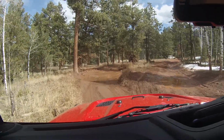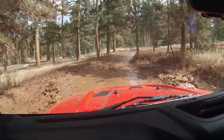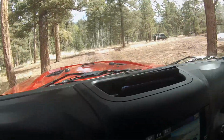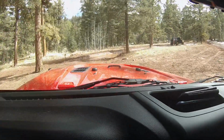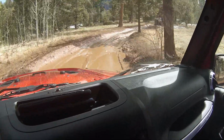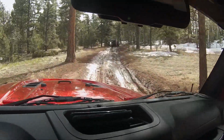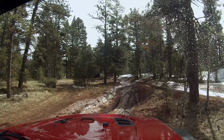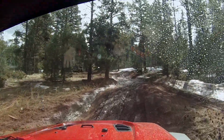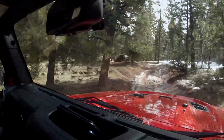Ready? Go, Daddy, go! Was that fun? Oh, we got some more. Here we go, more mud. Splash. Oh shoot, that's a big rut. I'm riding up on top. We're waiting for you to make sure. We don't have as much clearance as those guys. Oh, go Daddy, go! Yay, Daddy.